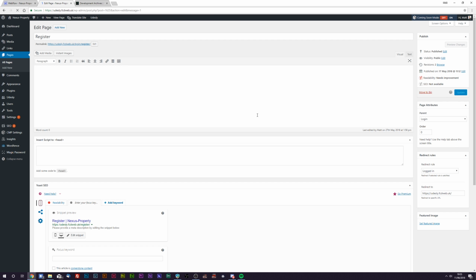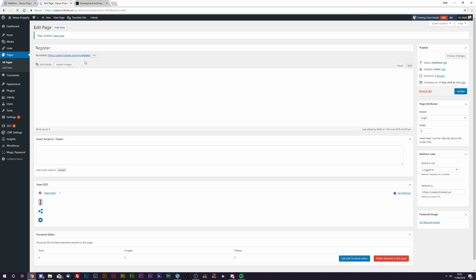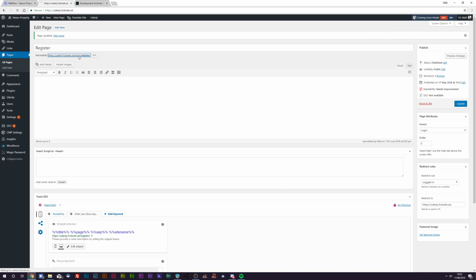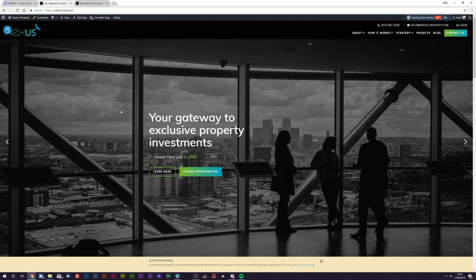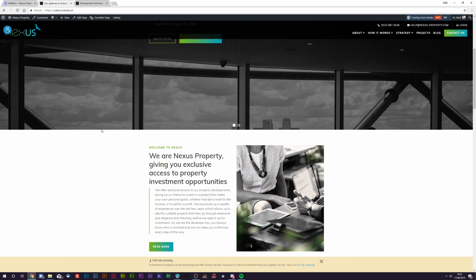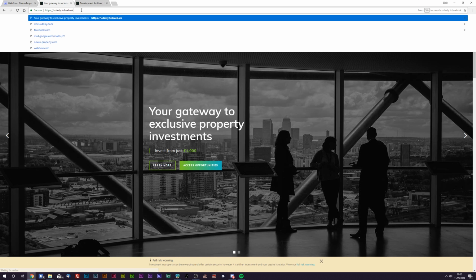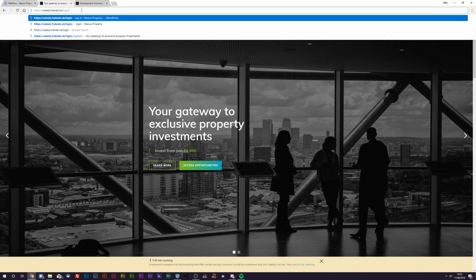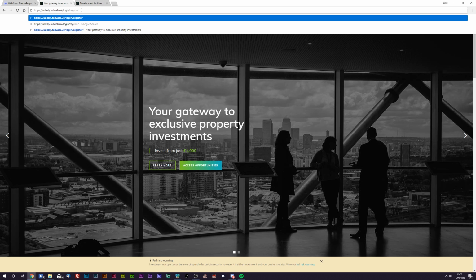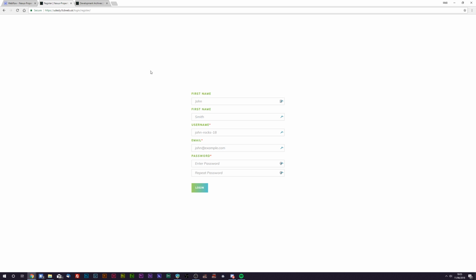And if I select that, update it, and then if I visit this page, you can see we are redirected to our homepage as we are currently logged in. And if I log out my site, go to the /login/register, I can access the register page. So really quite a handy way of adding custom rules to your site.